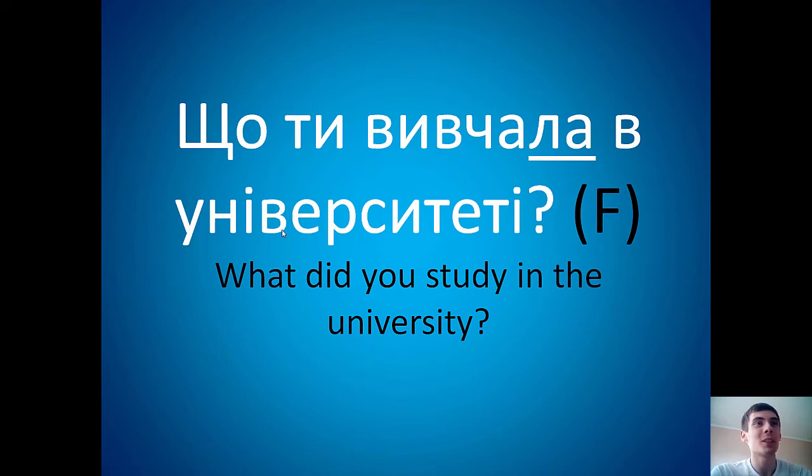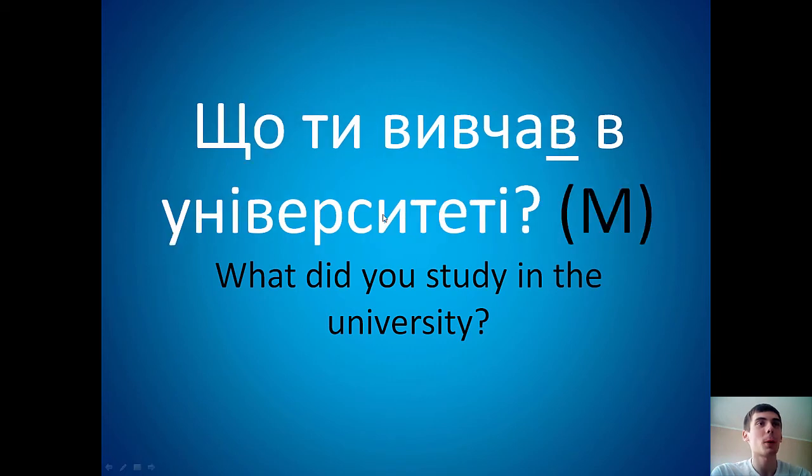And more natural, що ти вивчала в університеті? You can notice that when you read it or when you tell it more naturally, you connect some words together. So it looks like not що ти вивчала, but що ти вивчала. It's like you pronounce it really fast, so it seems like it is one word. Що ти вивчала в університеті? If it is still difficult for you, you can go word by word. Що ти вивчала в університеті?